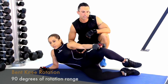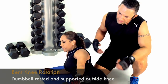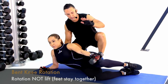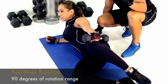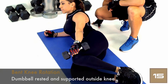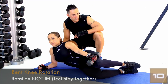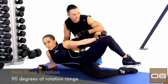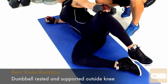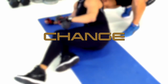Working straight up, so you can see Christina's hitting a nice 12 o'clock and working your way back. I'm going to give you a little bit of assistance with this, Christina. Let's get it all the way out here. There you go. And straight back down, touch and rest, lift again. Perfect, just like that. Let's keep working. We've got three more repetitions on this side and then we're going to change over. So be conscious of hitting that 12 o'clock every time. And change to the other side now.